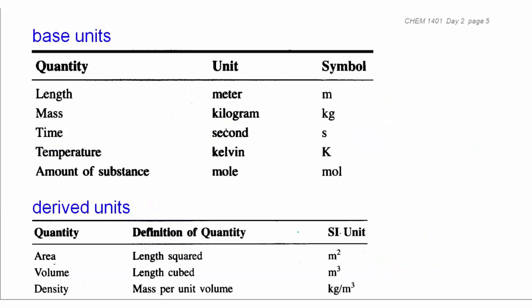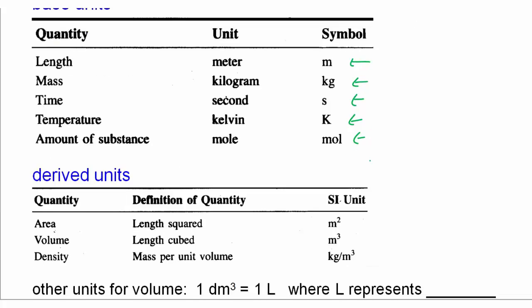And we're going to be working with the metric system, so we should know these base units. For length, it's meters, symbol little m. For mass, it's kilogram, so we already have a prefix in there. Time is second, temperature Kelvin, and the amount of substance, a mole. So know these base units, be familiar with them. There's derived units, and those are just combinations of our base units. Area is just length times width. Square meters. Cubic meters for volume, length times width times height. And density, which we'll talk about briefly coming up here, just mass over unit volume. So kilograms over cubic meters.